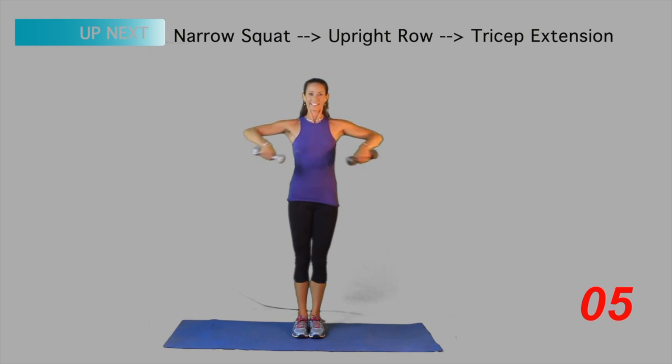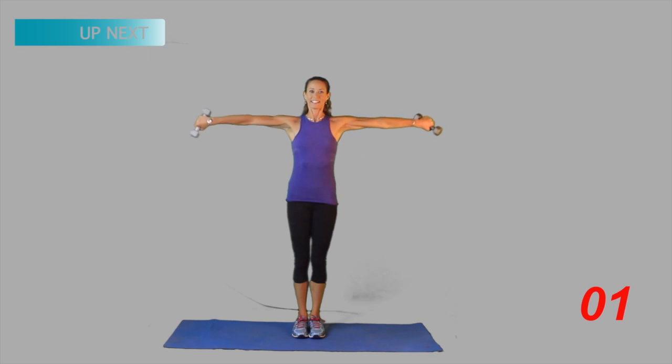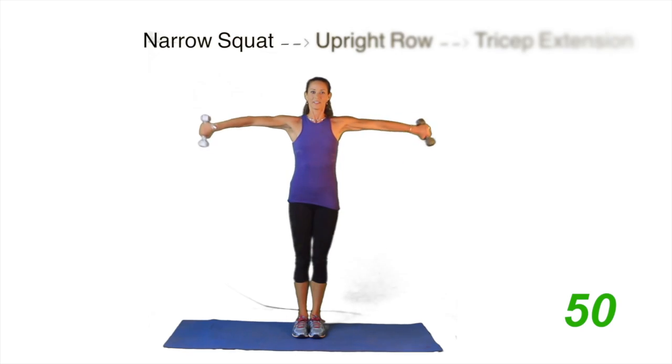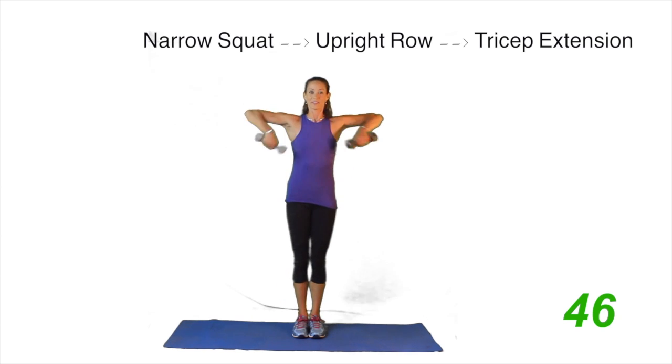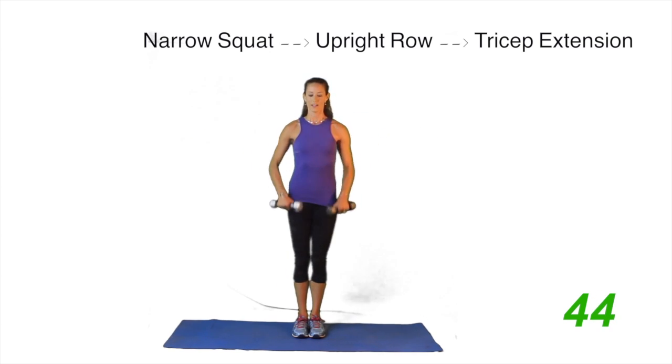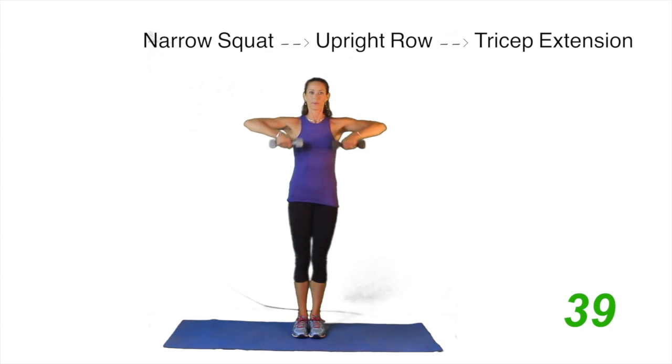So next we have a narrow squat to an upright row into a tricep extension. So you actually want to go really light with the weights. And we're starting in 2, 1. Here we go. So position your legs completely together. You're sitting straight back with the hips with the weights right beside your hips. Pushing up through the heels. Squeeze those glutes at the top.